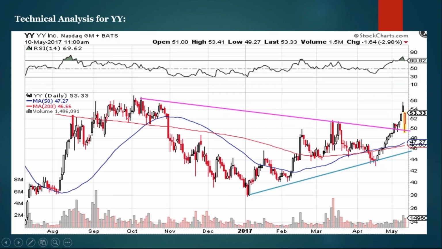This is YY. So we have a YY call. We were in profit today. We did not sell. I'm holding it for another 2-3 days. So this is the logic again. See, YY gapped down, but it reversed on this support. So when it's reversing, why is it reversing? The chances are high it will continue going up, and the stop could be here. So we bought calls on this day.